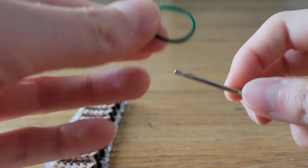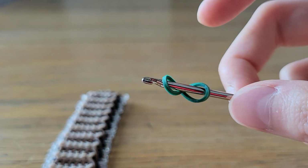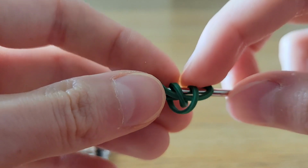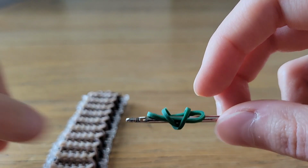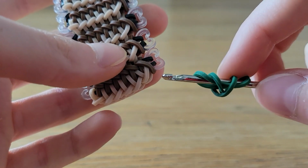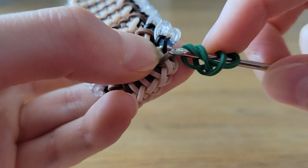So to start off, we're gonna take our fishtail color, I'm using green, and I'm just gonna make a cap band on my hook. Take another band, pull it through, put the cap band back on your hook, so you have your cap band and that band you just pulled through. And then now we're gonna pick up our bracelet and start attaching these black bands. And so first we're gonna pick up the very bottom black band. So I'm just gonna grab that there.